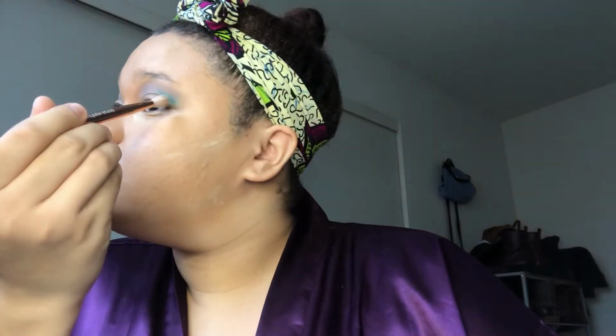Okay. So anyway, back to what we were doing. I'm just taking the time to really blend Sister Girl out. And listen, one side is always gonna look better than the other. I'm just gonna be honest with you. And you'd be like, how do I make each side be equal? You can't. Whoever tells you that you can must got really good eyes.